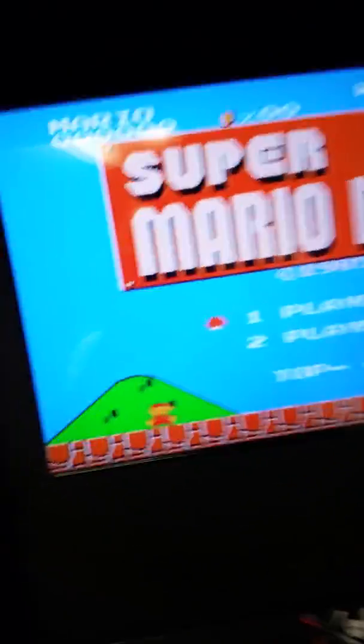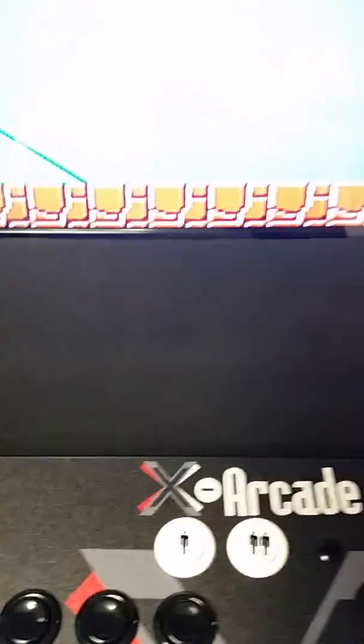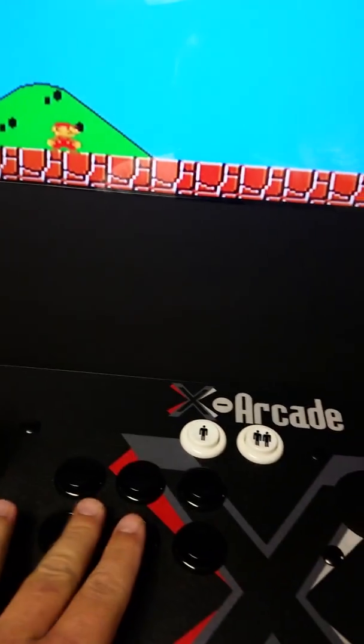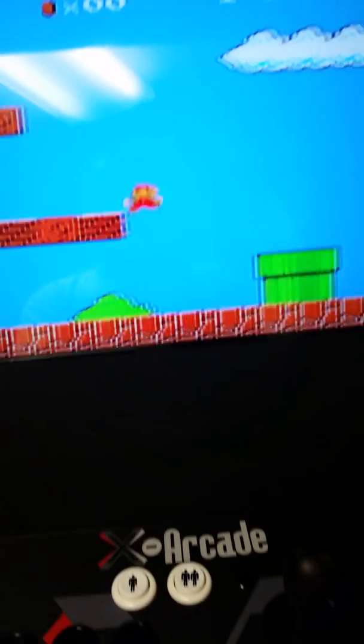That's all you need. So now I'm just going to hit my credit button on the left here to back out. So now I'm back to Mario. I'm going to start it. And you'll see that I'm going to hit A right here. That's jumping, and then I'm going to hold down B, and that's running. So that's the way you want it.